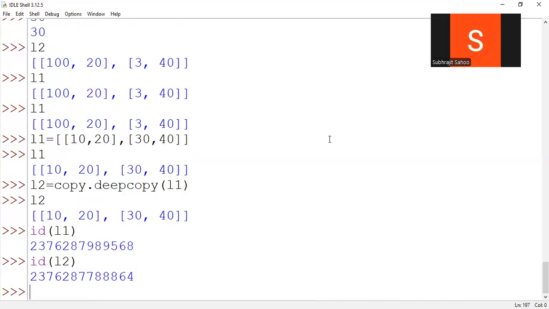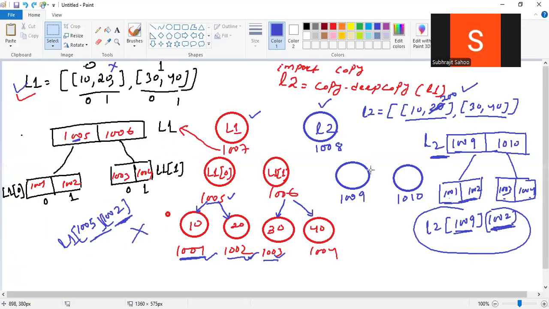Now again, what I told, sir, in the deep copy what happened? In the deep copy this is different, right? This is also different, this is not the same. And also L1 of 0 is 1005, L1 of 1 is 1006, and L2 of 0 and L2 of 1, this address is also not the same.